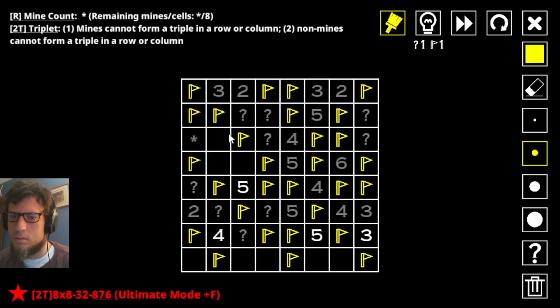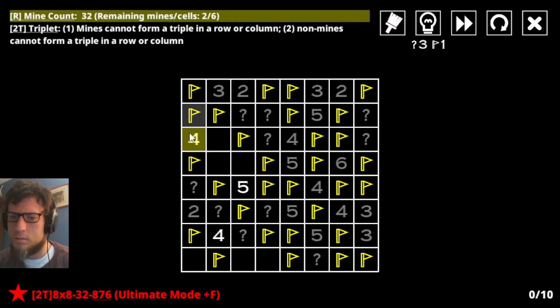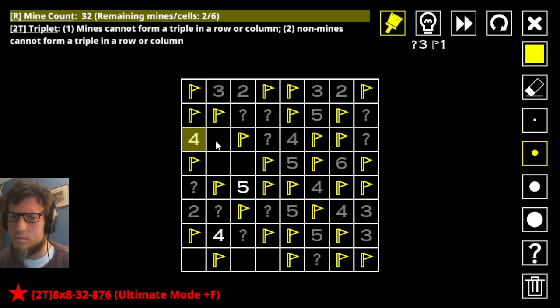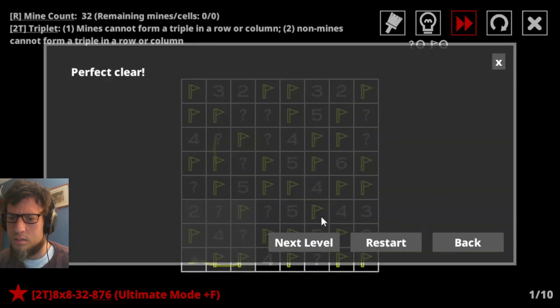Okay. Oh, this is a 3 now, so that tells me this needs one more here. But what? Oh, there are 2 mines left, so there's one here, one here. So anything outside of that is safe. Specifically, that's the mine, and these kill those, and that's safe. Alright, there's that, and there we go.